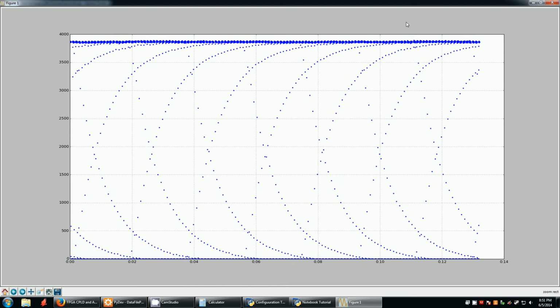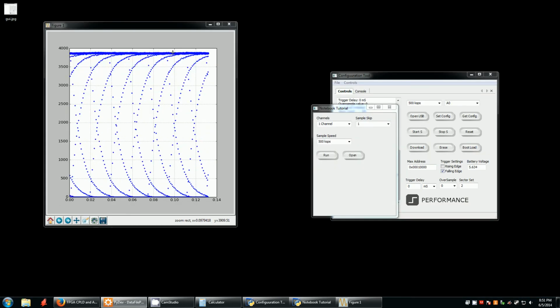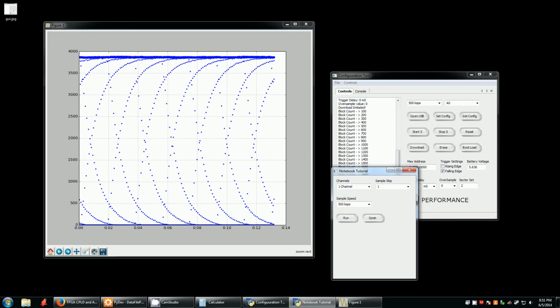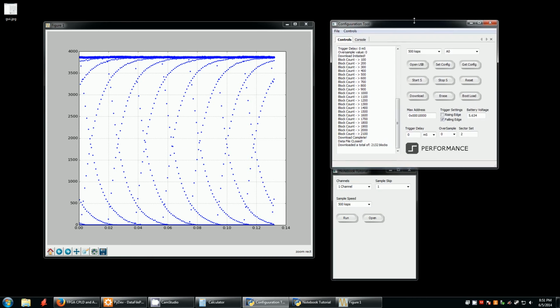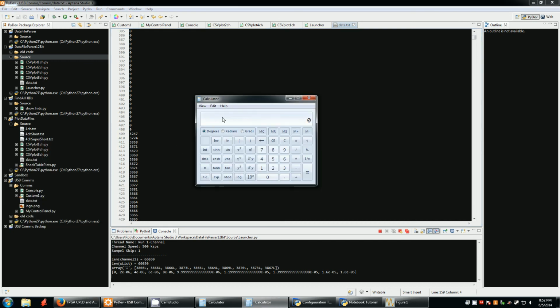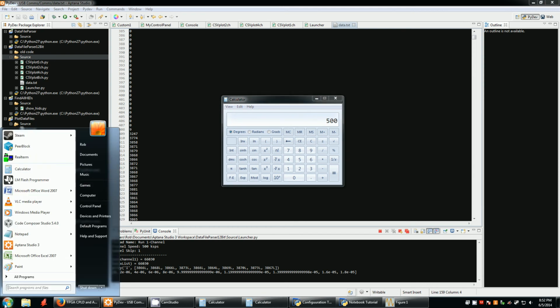And so now real quick we'll check the integrity of the data, and we'll run through some quick calculations here, because the square wave is at 1 kilohertz, so we want to make sure that our data is coming in at 1 kilohertz and nothing's getting pushed back in time. To do that, we'll check out the data file again and run a quick calculation. We'll look at 1/2 cycle of the data file, which should be about 250 samples. So we'll start about 158 from that last rising edge and go down to here, say 408. Open up calculator, 408 minus 158 is 250, times 2 is 500.